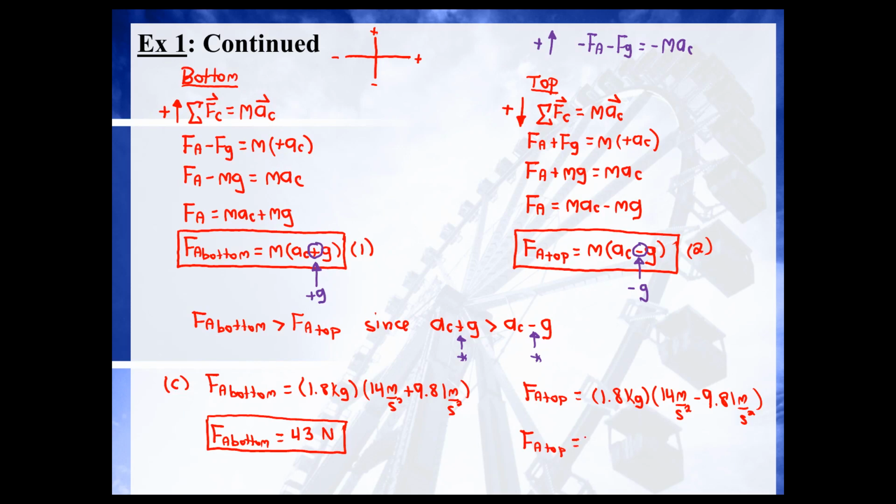Which we know to be smaller because the force of gravity is helping that applied force out and providing the same net centripetal force. And then we get FA at the top is 7.5 newtons. So this is something that's quite a bit different for vertical circular motion problems compared to horizontal circular motion problems: depending on where you are in the circle, specific physical quantities can be different. We can see that here when we calculated both the tension at the top and the tension at the bottom.